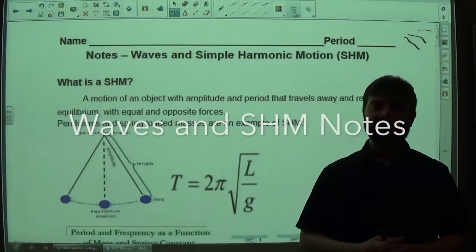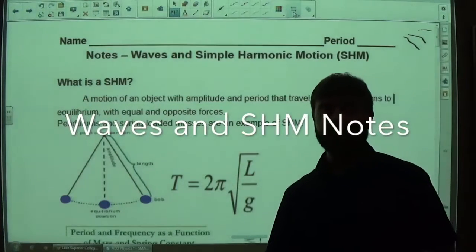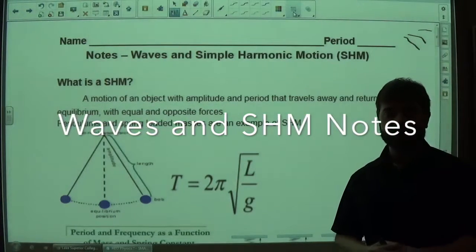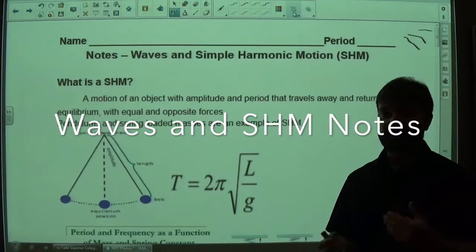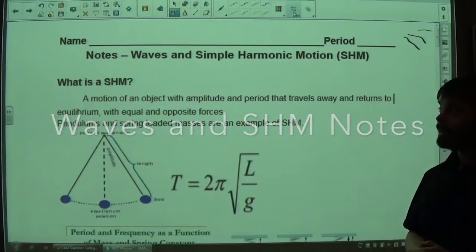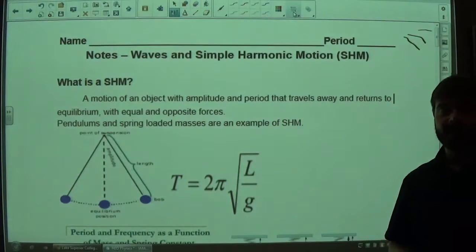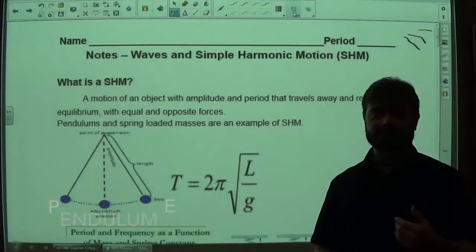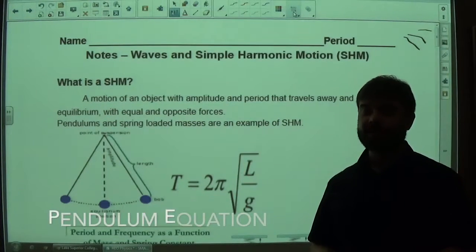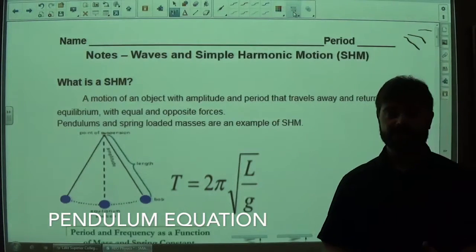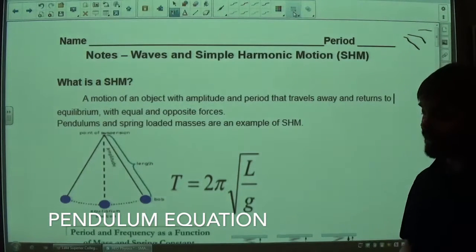Alright folks, today we're going to talk about the notes on simple harmonic motion and waves. And while they are somewhat different in application and description and maybe where you would see them in nature and so forth, they do have some similarities. So I'm going to go through some of the equations, characteristics, and do a couple of example problems. And again, you guys can use these for future assignments or tests or quizzes as we move forward the next couple of weeks.